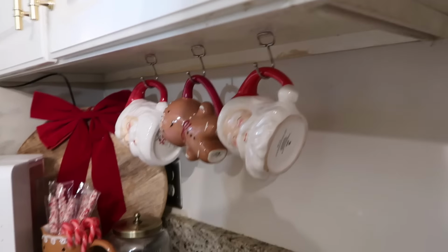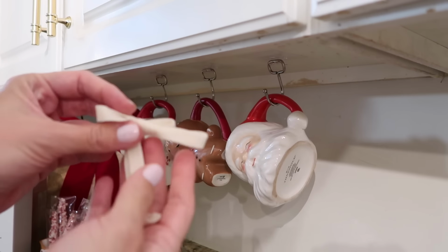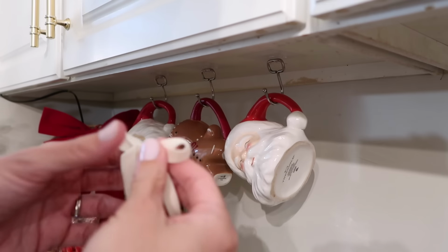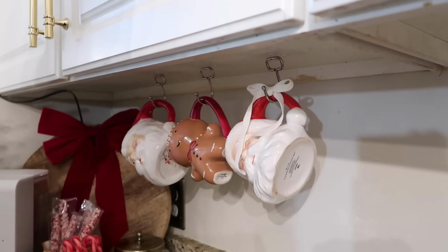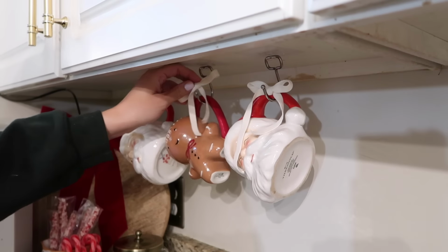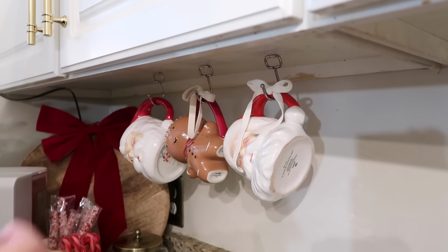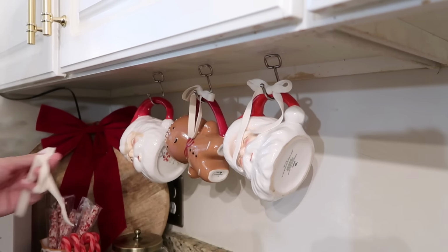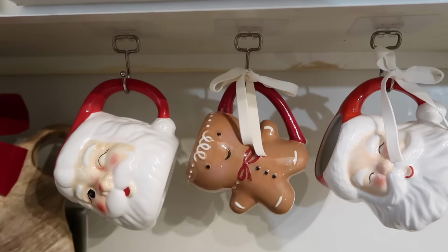So I remembered last year I actually had all of these little bows. They're just cream bows, little cream velvet bows. I think I did something really simple. I just placed the bows like that, and it added a little something. It also hides the silver part a little bit. I just felt like it needed something, and a red bow was too much going on. But I do remember that I liked doing this last year, so I'm going to add these in.